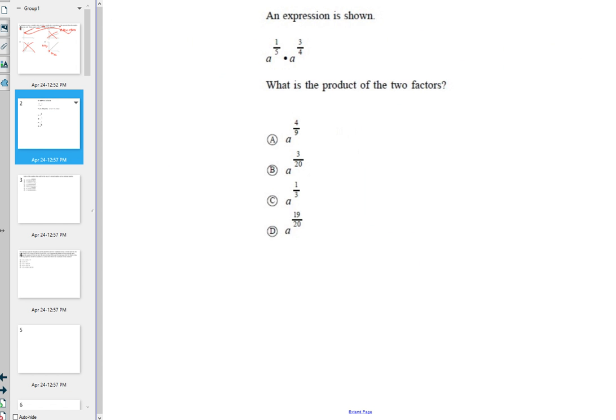This expression is showing a product of two factors. What does product mean? Multiply, but we already knew that because they were using the dot there. The key is when you multiply a common base. This would have been at the beginning of the year before you got to me. When you multiply a common base, what are you allowed to do with the exponents? Add them. So this whole problem is, do you know how to do 1/5 plus 3/4? Which, yes, requires a calculation, but it should be able to be done without a calculator. Many of you, especially with fractions, because scientific calculators can do fractions, have become so reliant on that you forget that this should be done without a calculator.